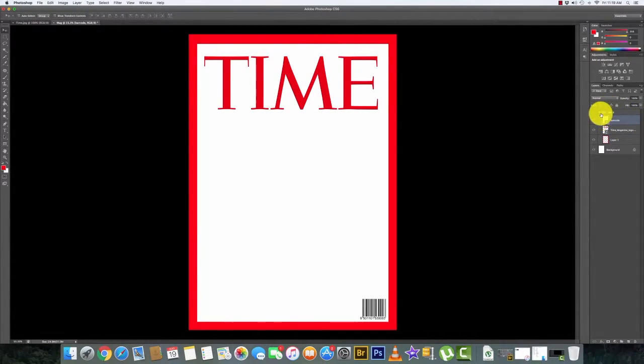So that's all done now. Set 3 looks really, really lovely. I like that. At this point, set 3 is done. You can, of course, come in and add other things later on. But the reason why I have a set 3 is because this is going to be a constant. So if I was going to do lots of Time magazines, all of them would look like this in the set 3 area. And then all you've got to do now is get the picture and bring the picture in afterwards.